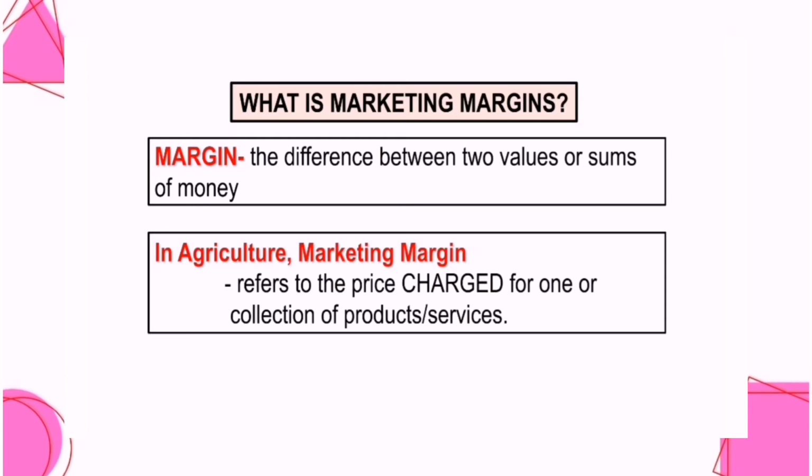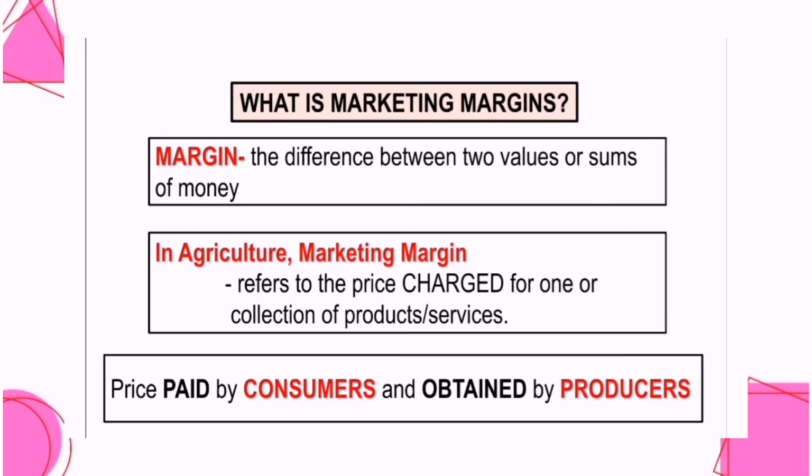Kasi nga, in business world, say for instance, sa agriculture, yung mga nagbi-business, for example, ng mga crops, of course, or any business, they invest money to that business. They spend money to be able to grow their crops, to be able to create their products. So, para mabawi nila yung cost or yung expenses or yung capital na binigay nila for that product, of course, doon nila binabawi sa price charge na pinapatong nila in every product that they make.